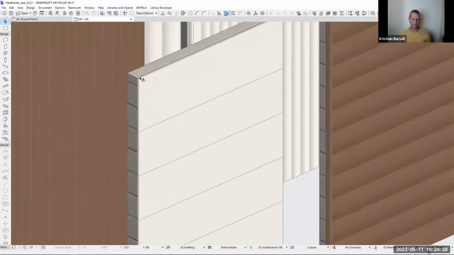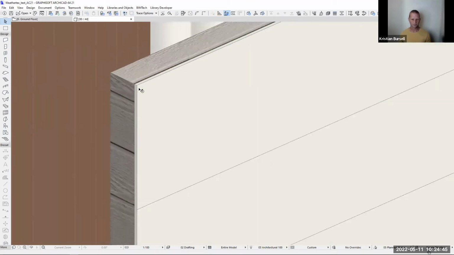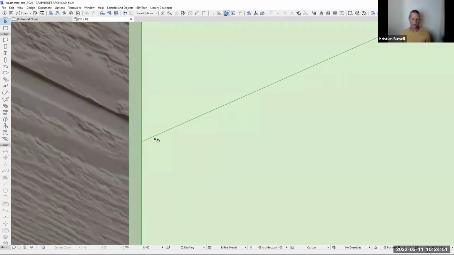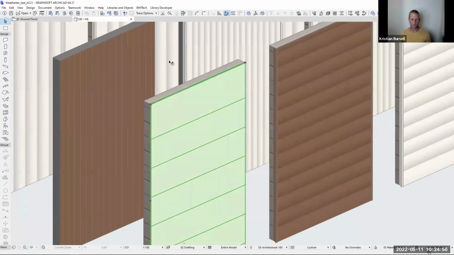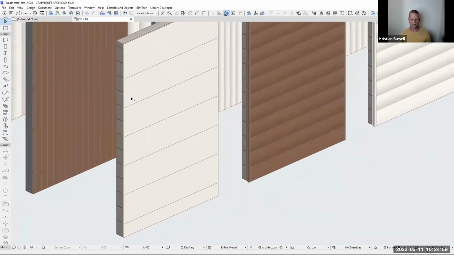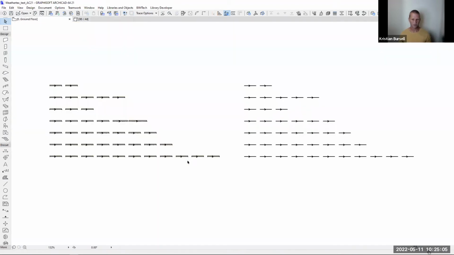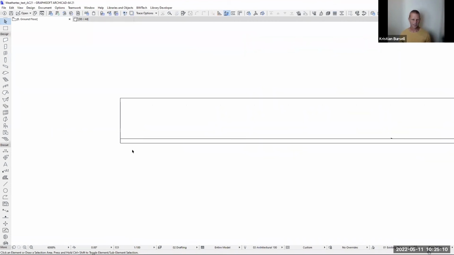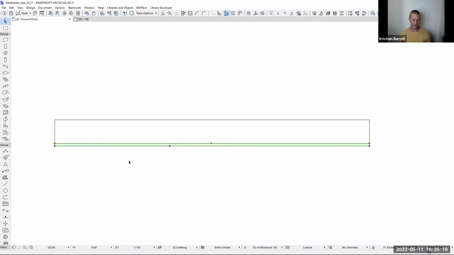So you can see the first thing you notice is that it gets rid of the corner detail. You don't have any of that complex geometry in the corner. It simplifies the geometry to just represent the one line where the boards meet. So basically you end up with a single panel that has some line work on it. That really optimizes the speed of your 3D model. If we have a look at that element in 2D, you can see that it is just the simple thickness of that element following the contour of the wall. So there is no detail in that aspect.